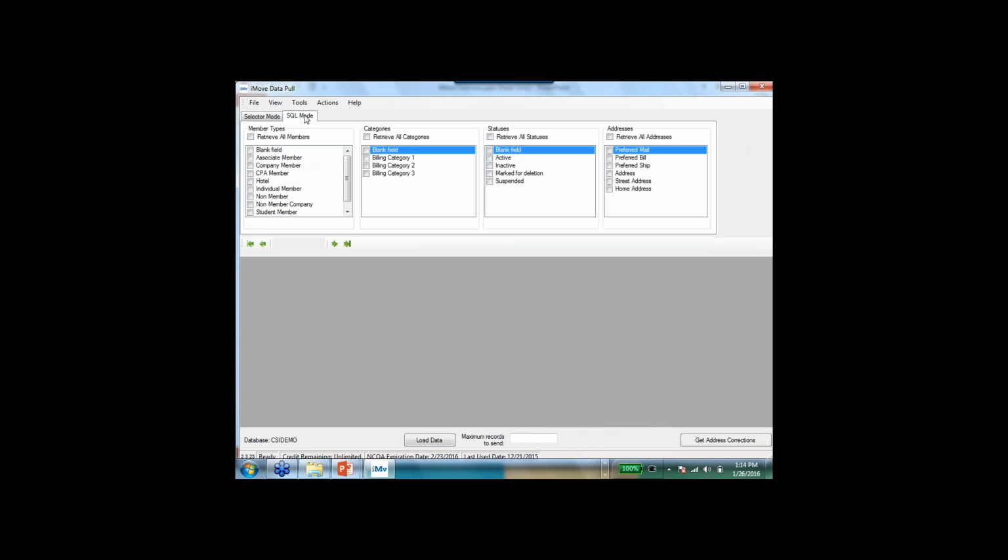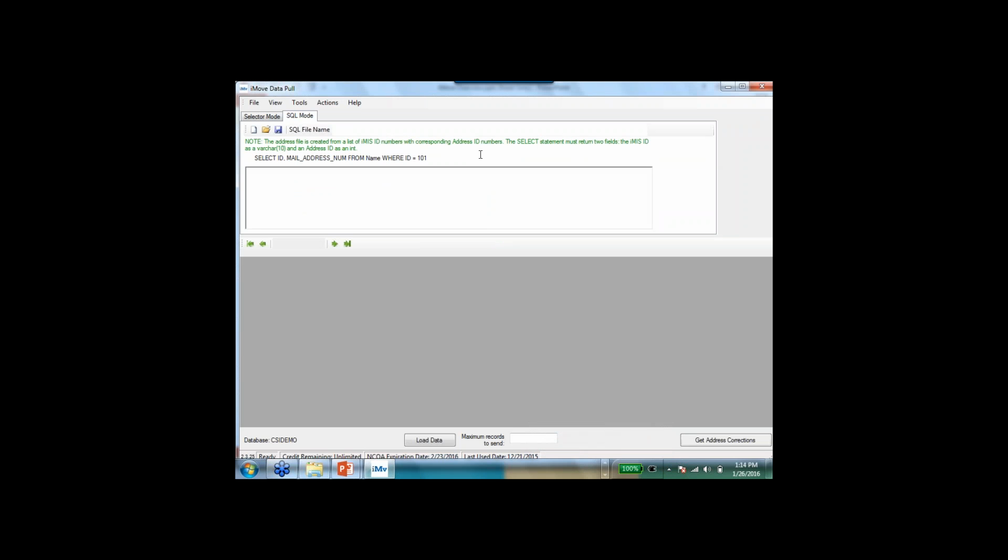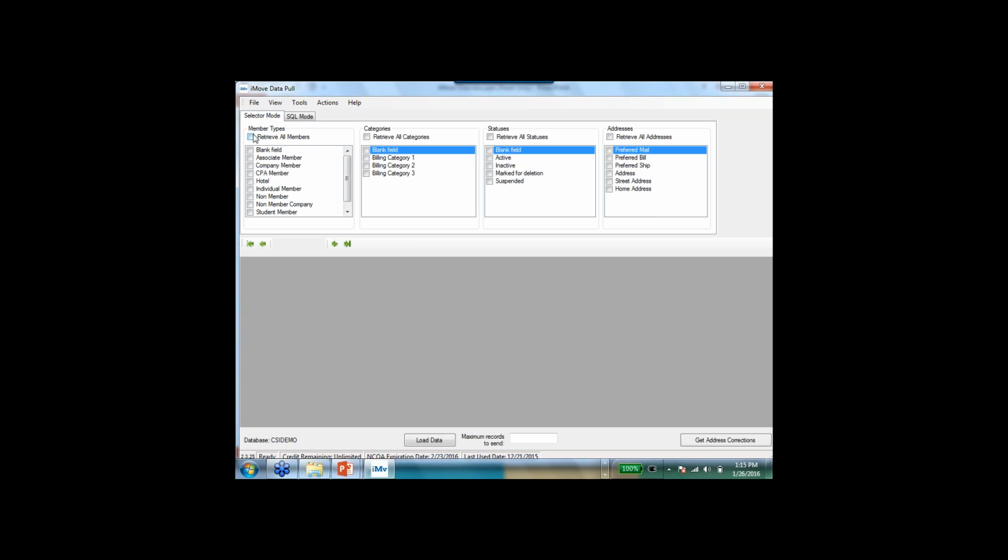And then this is the powerful part, the SQL mode. This is where I can actually create a custom SQL statement that's going to go out there and select my records based on my criteria. So you may have a certain number of people you mail to. Maybe they're members. Maybe they're people that were a member within the last 3 years. Maybe they are also other committee people that aren't members, but somehow they're on a committee and things like that. So you can actually create a custom SQL statement to do the search. But for purposes of this demo, I'm just going to choose all of these people.